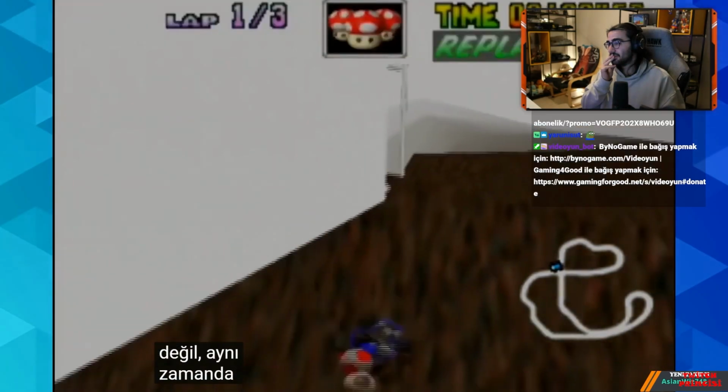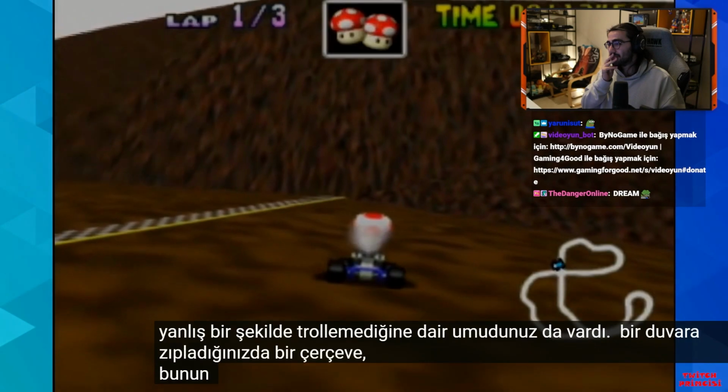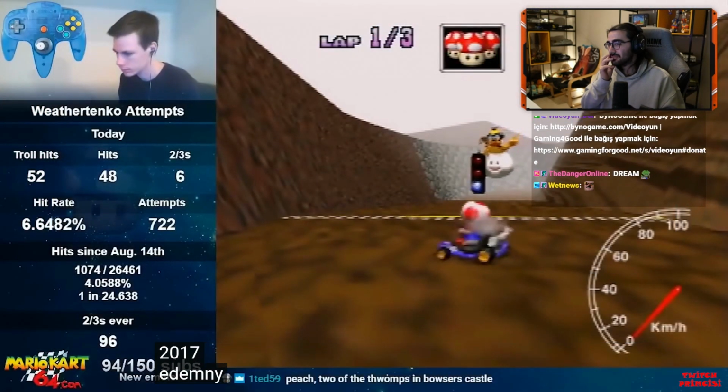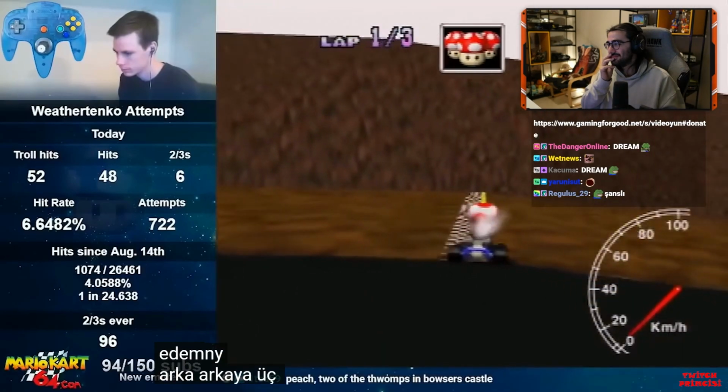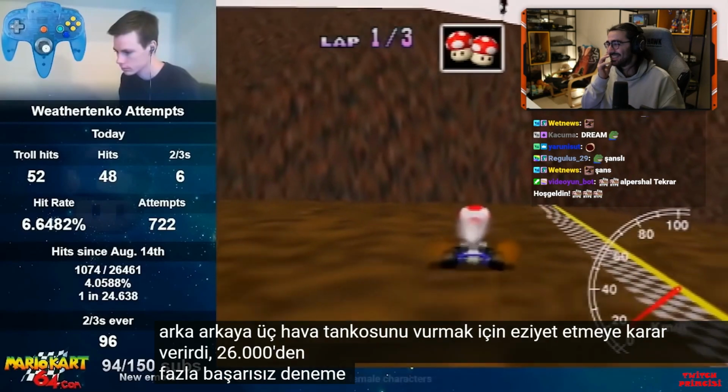had to hope that the game didn't troll you with the incorrect frame when you hop up a wall, causing you to tumble down instead. Come 2017, and Abney would decide to grind for hitting 3 weather tankos in a row. It took over 26,000 failed attempts.